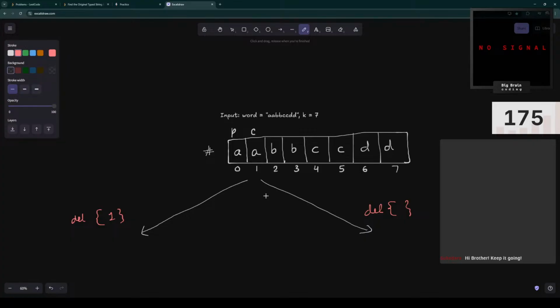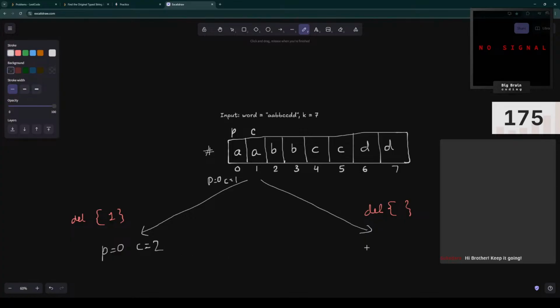Yeah, deleted 1. Yeah, this makes sense. Now when we move again, when current is deleted, previous remains as it is, right? So in this node, previous was 0, current was 1. Now, since we are deleting this character, previous remains as it is, and current moves by 1, so current goes to 2.